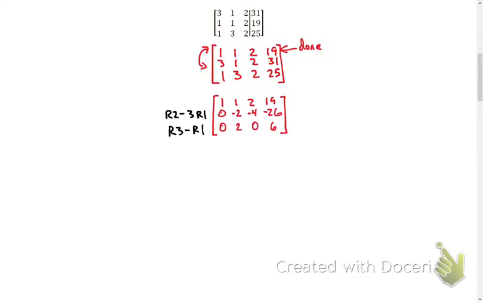For the next matrix, I need this number to become a 1. First let's copy row 1 down.